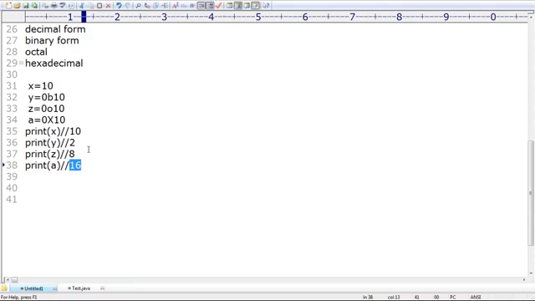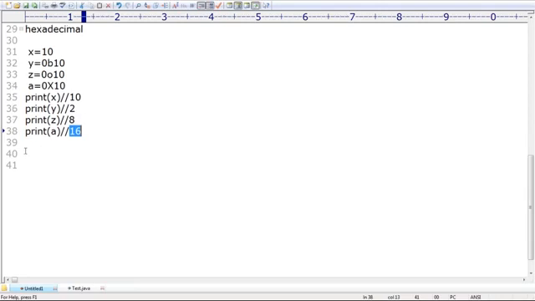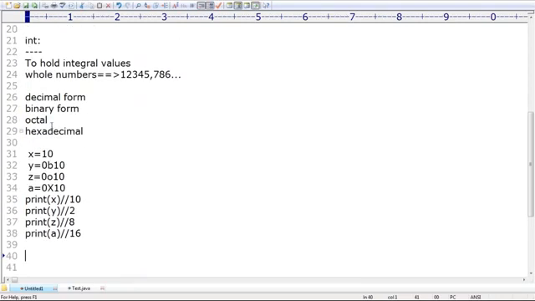We need to use those functions, and then it will print the corresponding values. Are you able to understand? That's all about the int data type.